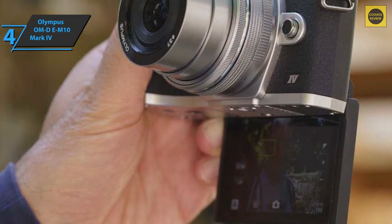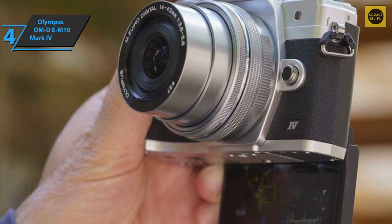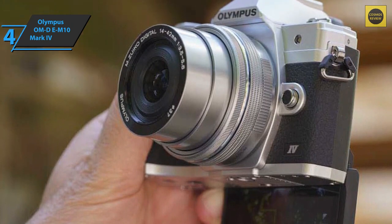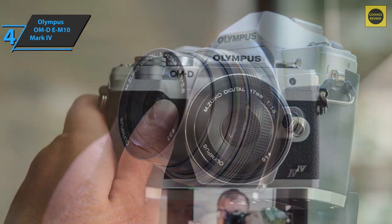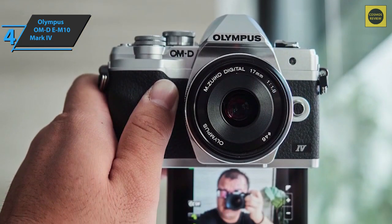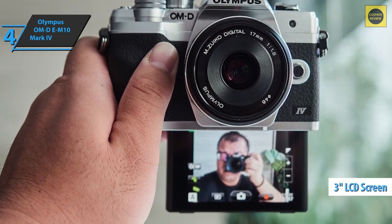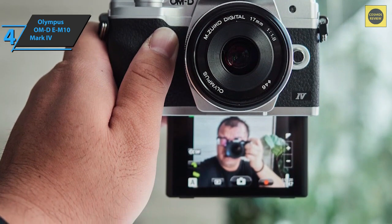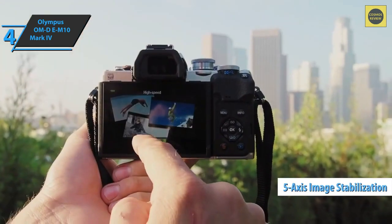The device offers a variety of different modes including Auto, SCN scene mode, AP for advanced photography, and Art Filter. AP mode brings challenging shooting techniques such as panoramas, HDR, and more. The Mark 4 retains the 4K video capabilities of the Mark 3 but also has the added advantage of a tilting LCD monitor that can be rotated down 180 degrees for vlogging. Users especially like the 5-axis image stabilization as well as the fast autofocus.